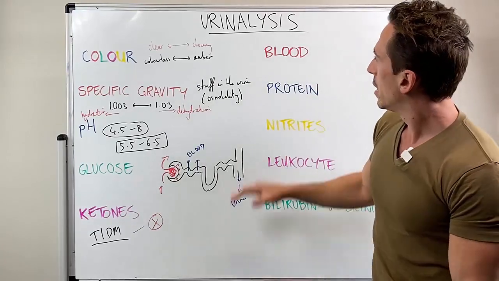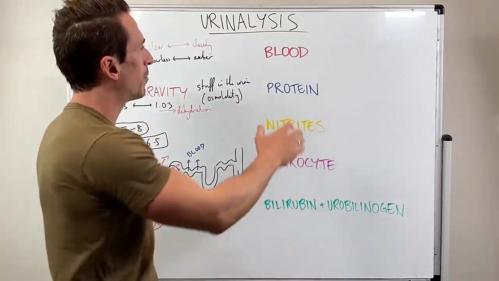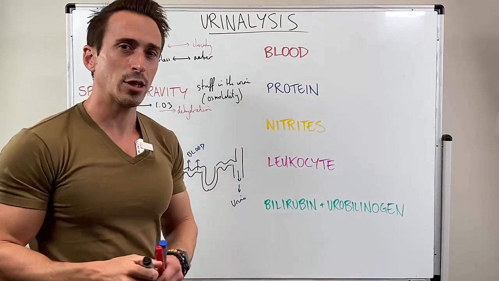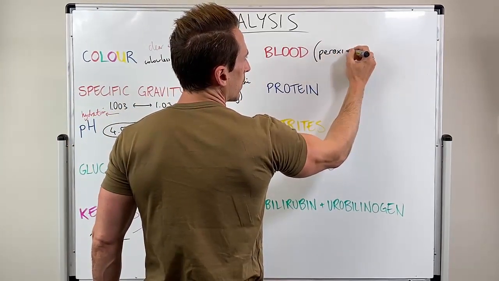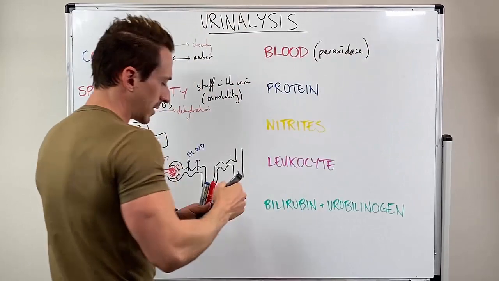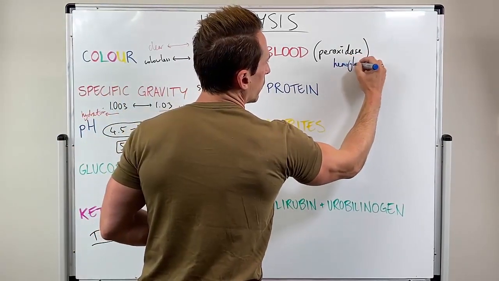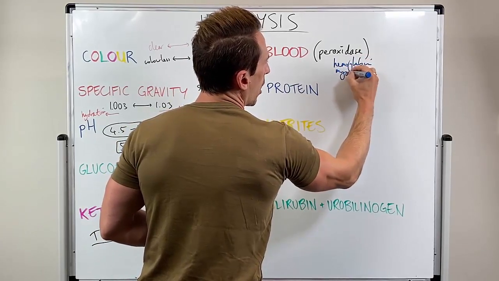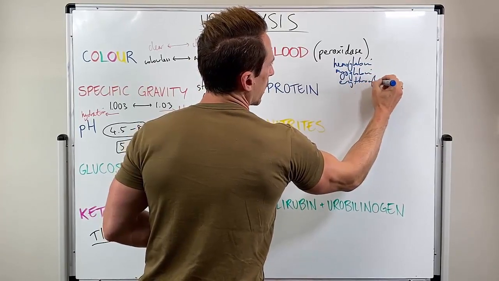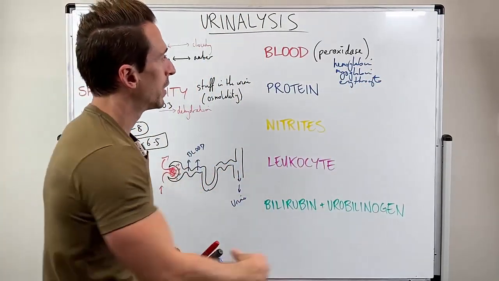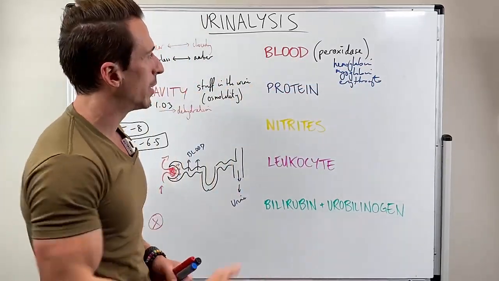All right. Blood. Now, blood is probably not the right term to use here, but what we're referring to in this test is actually that it measures something called peroxidase activity. And peroxidase activity is actually an indicator of hemoglobin, myoglobin, and erythrocyte function. So hemoglobin, myoglobin, and erythrocyte function, that's actually what this aspect of the test picks up, not just blood.